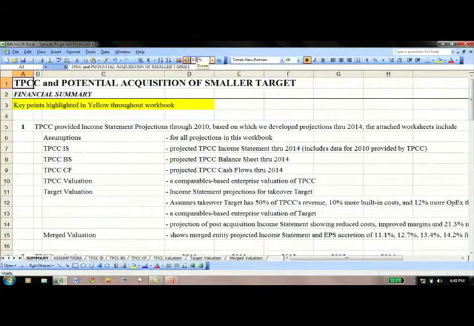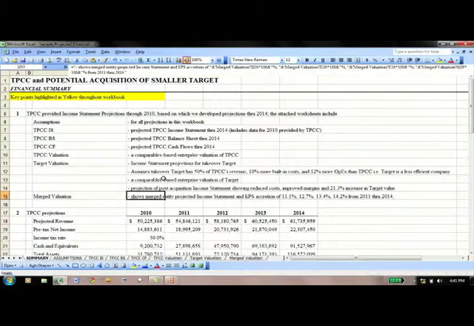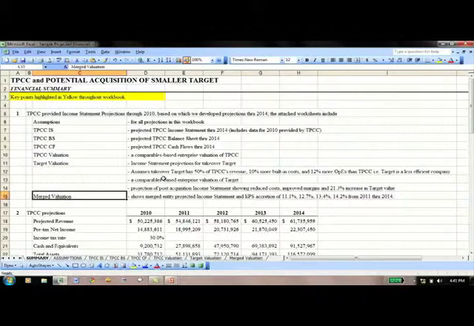And likewise, TPCC BS is the projected TPCC balance sheet through 2014. So without going into too many of the details, what you see here is that I lay out what is happening on my tabs all the way through the merged valuation. And there I have a note that says that it shows the merged entity's projected income statement and earnings per share at various sensitivity levels from 2011 through 2014.